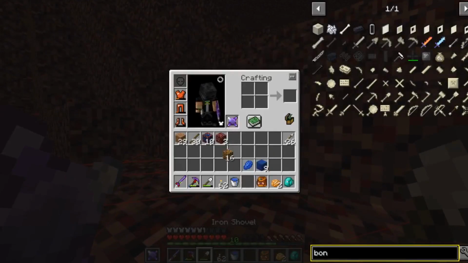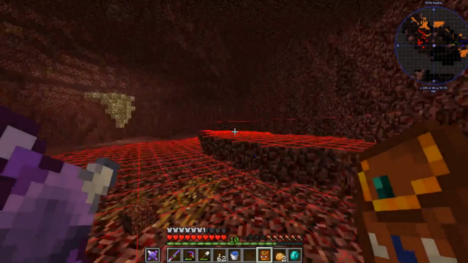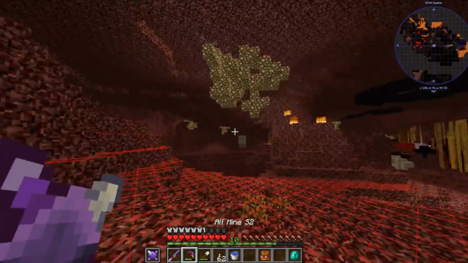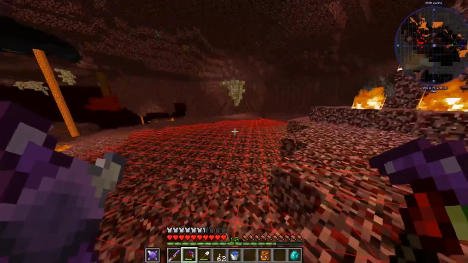Hey, Delta. What? Oh gosh. You got mail. I got mail! You got mail. I love that I've set up the ender chest thing. Even more stuff for manulian.